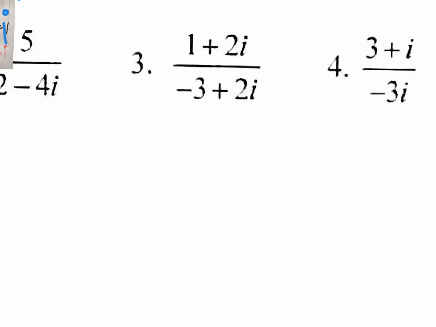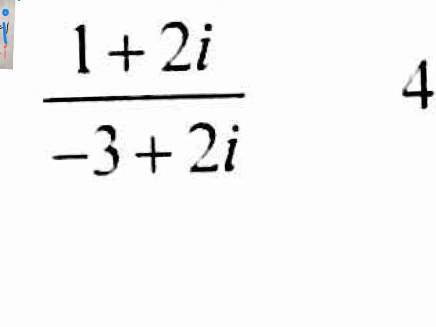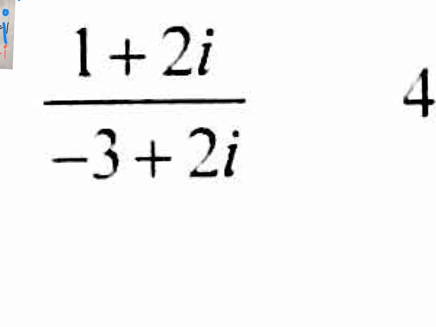Let's take a look at number 3. You guys could do number 2. Let's look at number 3. What am I going to multiply both top and bottom by to get rid of that i? Again, you don't want to leave i's in the denominator. So if you're ever doing math and you get this as an answer, you have to get rid of this i at the bottom. How do we get rid of an i? By multiplying the whole denominator by what? By the conjugate, by the complex conjugate.